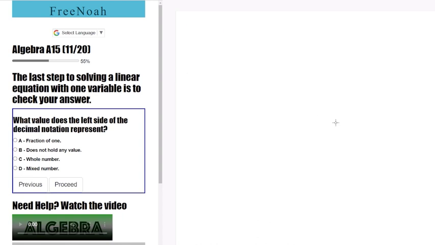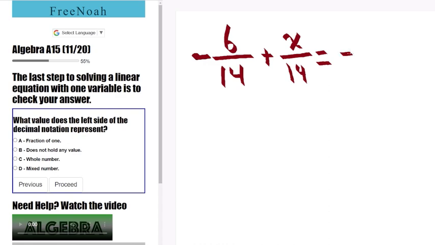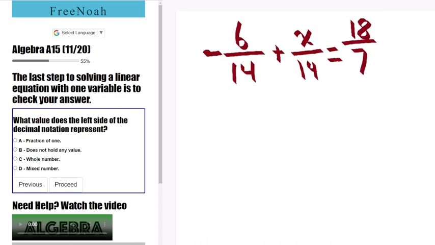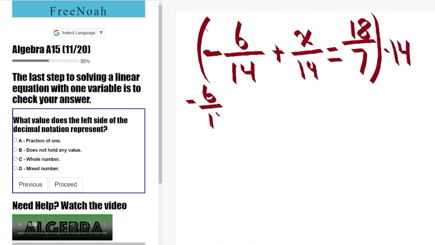Moving on to our next example here, we're going to use fractions. All right. Because our main concentration for 15 and 14 was division, was fractions. So let's start off with negative 6 over 14 plus x over 14 equals 18 over 7. Find the LCD, which is 14, and multiply all the fractions by 14.